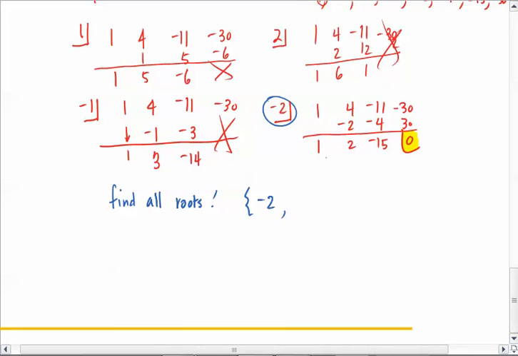So let's take a look at my quotient. When my remainder is 0, let's look at my quotient. This ended up being x squared plus 2x minus 15. Can I go ahead and factor that, right? Remembering that it really is set equal to 0. If I'm going to get my x-intercepts, I'm making the y, right? This is a polynomial. The y, I'm going to make it a 0. Let's see if we can do this. Find all the roots of this thing.